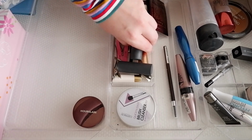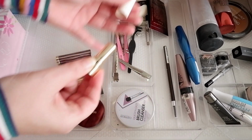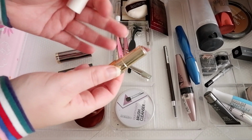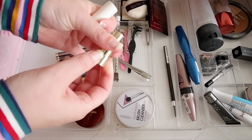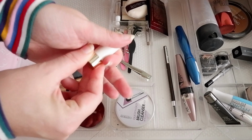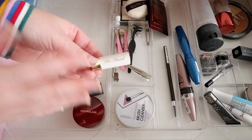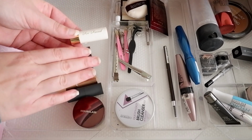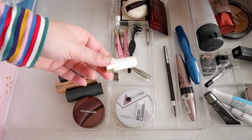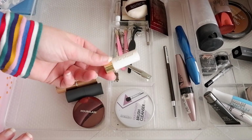Now for lipsticks, I had 5 lipsticks in here, and I'm going to change these out for sure. This Too Faced one I'm going to save because I actually have planned to do a full face of Too Faced in November. So I want to make sure I keep this itty bitty piece of lipstick for that video, so that at least I don't have to go out and buy a brand new Too Faced lipstick for that video. So this one I'm going to savor, and if it's in here I might end up using it. The other week I was using this, I was like, oh, I shouldn't use it up, but I do want to use this up before the end of the year. So once I've filmed that full face of Too Faced, I'm going to go back to it and just soldier on with it.